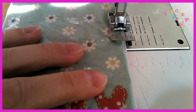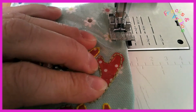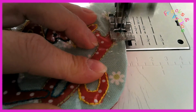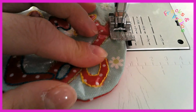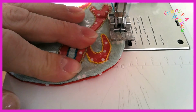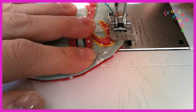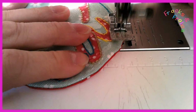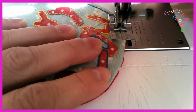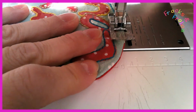The triple stitch will cause the fabric to push out of the machine. You can see that here, and I'm holding against it with quite a lot of force. It doesn't matter how good your sewing machine is, you haven't got anything under the right side of your presser foot, have you? And so the left side here has got all this fabric, so naturally it wants to veer off from under the presser foot and run off the fabric, so you need to really hold that in place. It's a bit easier actually when you go around the curve because there is more of the fabric underneath the actual presser foot.